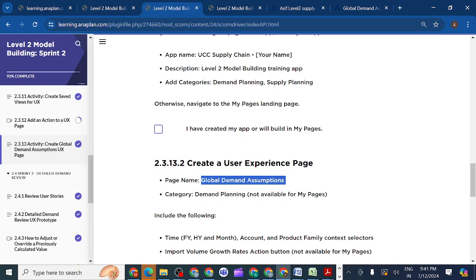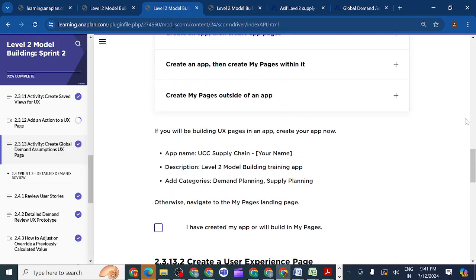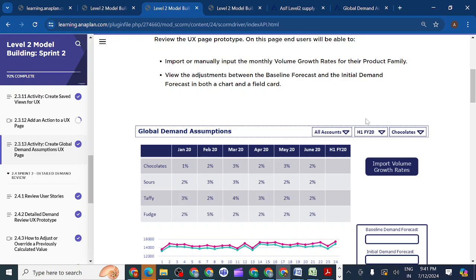Demand planning is a category. Including the following, time we should include: half year, financial year, and months. Account and product family should be context selectors. You can understand it here: account and product family. By watching this diagram we should create accounts, time, product family.